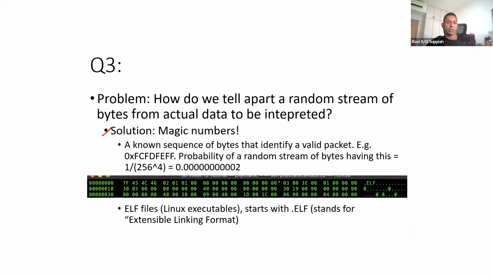So in all operating systems like Windows, Linux, everything, they have a lot of these fixed magic numbers for the different types of files that they deal with. For example, in Linux, executable files start with .elf. So that is over here. That is the indication that this is an executable file. The operating system knows that this file is an executable file because the first 4 bytes have this particular magic number.